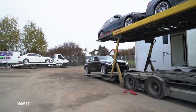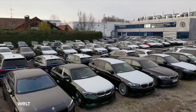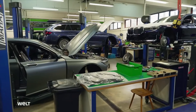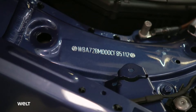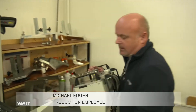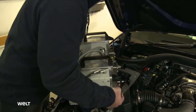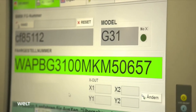All the add-on features that cannot be installed in the precisely synchronized workflow of the BMW assembly line are carried out and completed here, often by hand. Before installation continues, each car first gets a new chassis number in the workshop. The Alpina modifications made to the BMW series production car are so radical that the result is practically a whole new automobile, and that's the reason for the luxury car's new number.